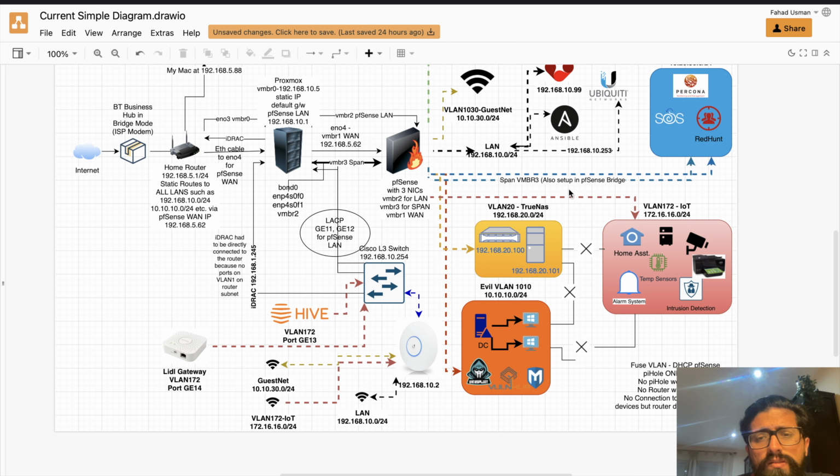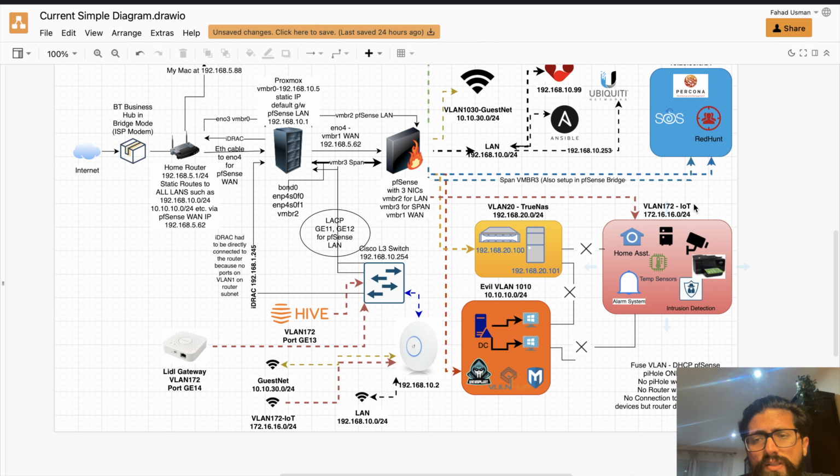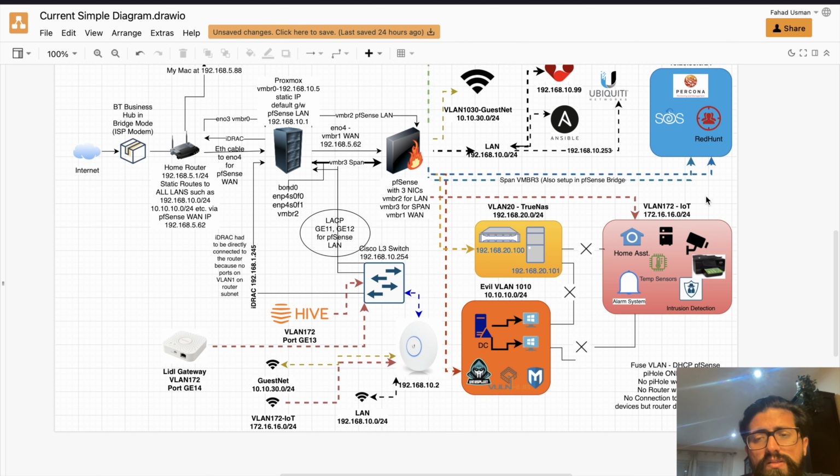I've given certain devices access to this network. Then there is a network called IoT, for Internet of Things. I have CCTV at home, and some temperature sensors, intrusion detection systems in the house, and other smart devices like a smart TV, my printer and a smart fridge.